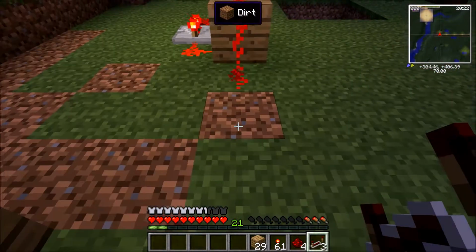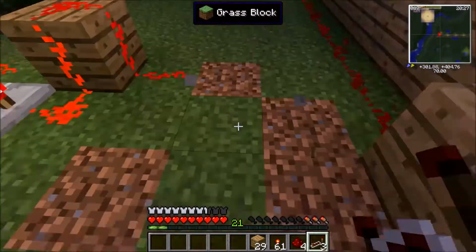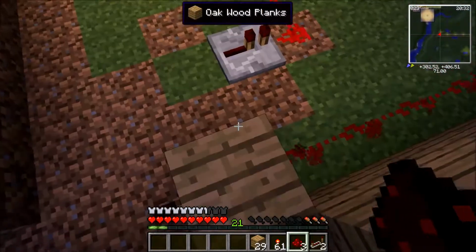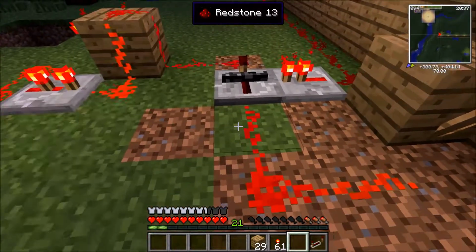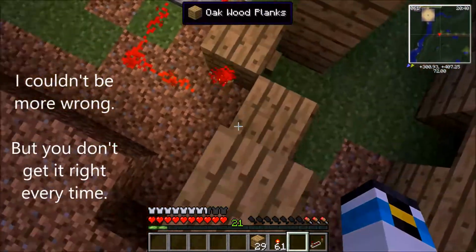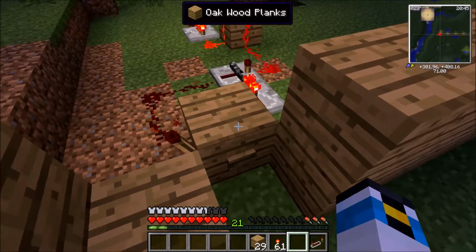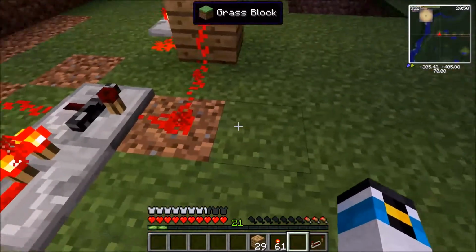I think this goes through a latched redstone thing. And this should be the latch. And it should be like this, I think. Let's try that. That's not what I would call working.